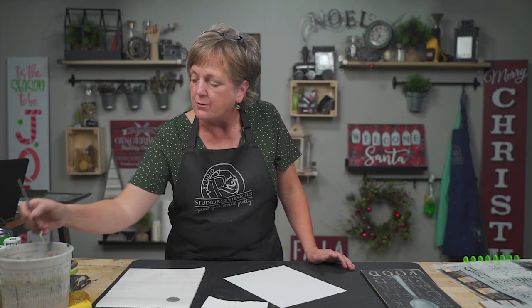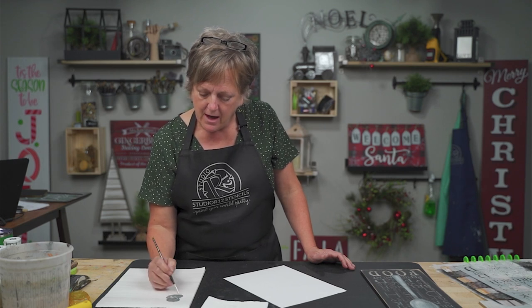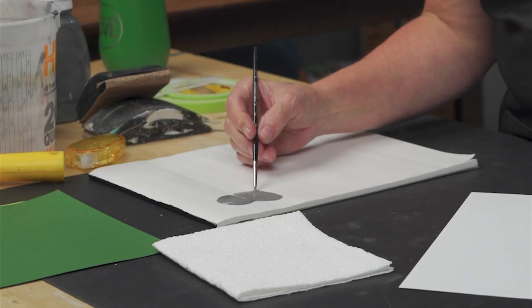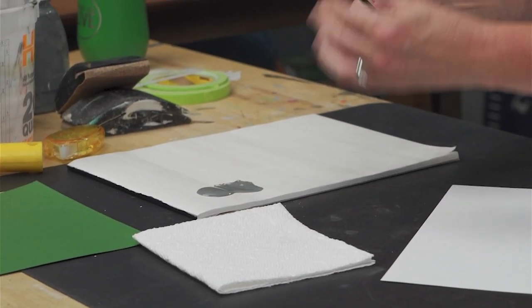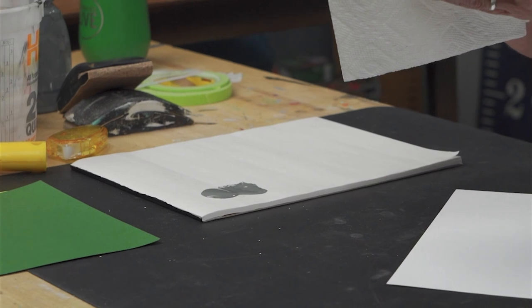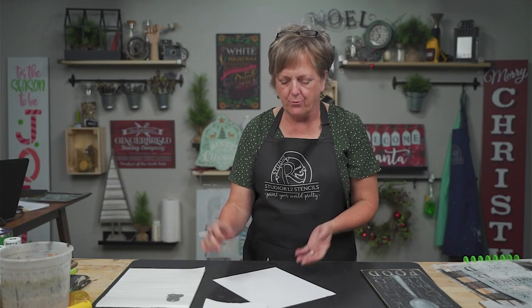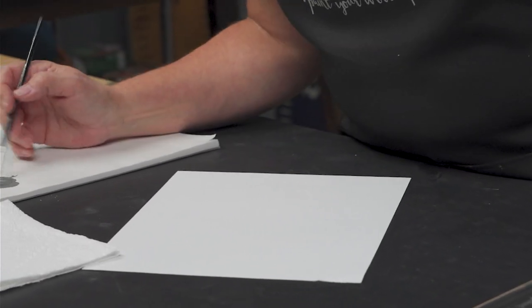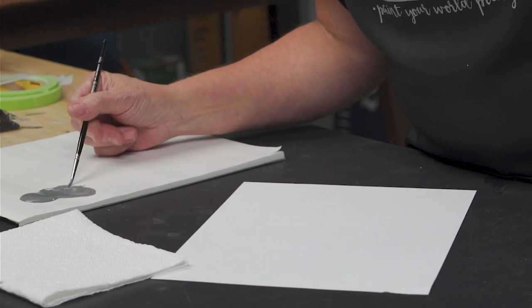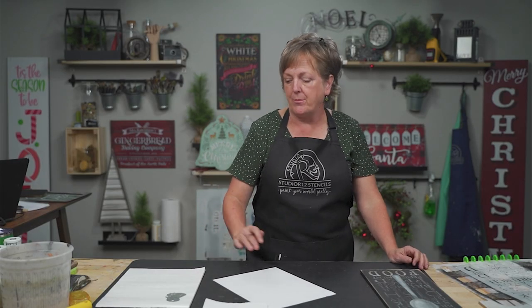You want to thin it. So I just grabbed some water with my brush, dropped it down there, and I'm just going to mix that into a creamy, cream-like consistency. And then I always like to dry off the handle of my brush because it's hard to handle, like a wet knife, wet brush. Okay, let me show you how important posture is. A little bit more water. Consistency is very important. If you can't make the paint move, it's because you probably don't have it thin enough to flow. Do you have any more questions?